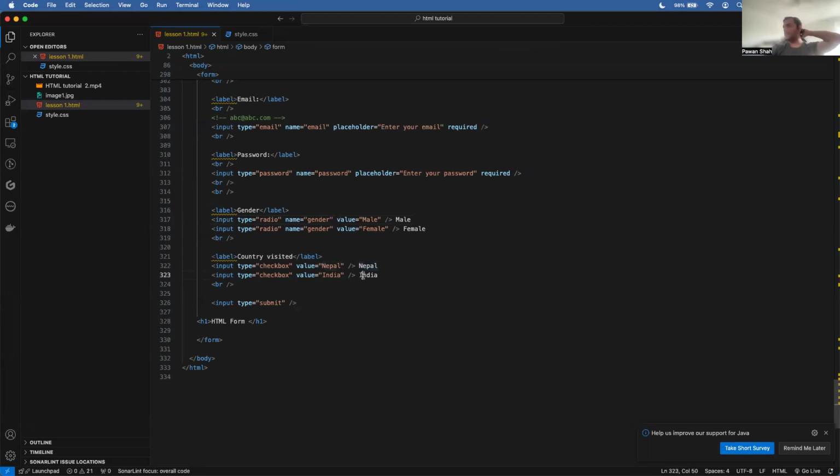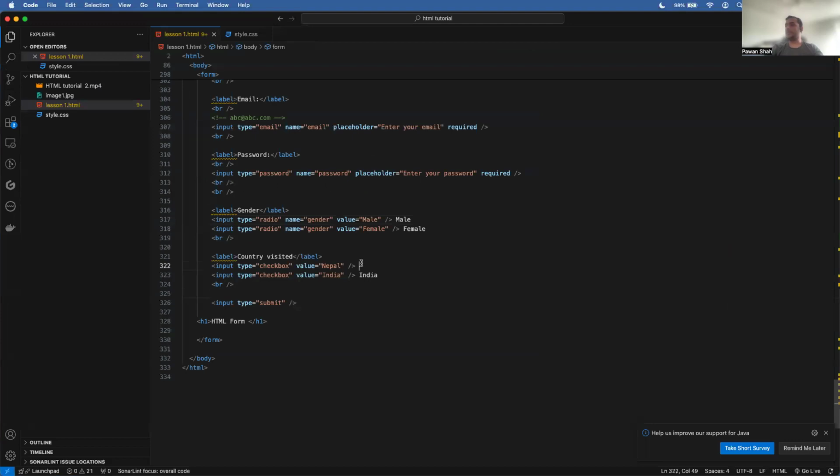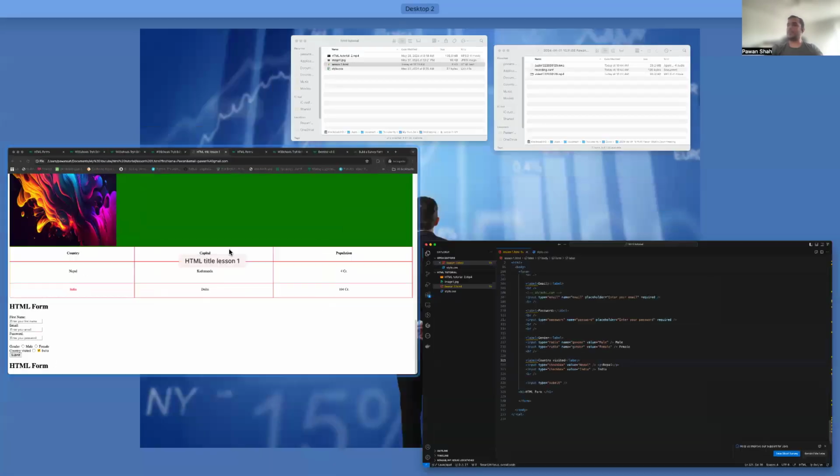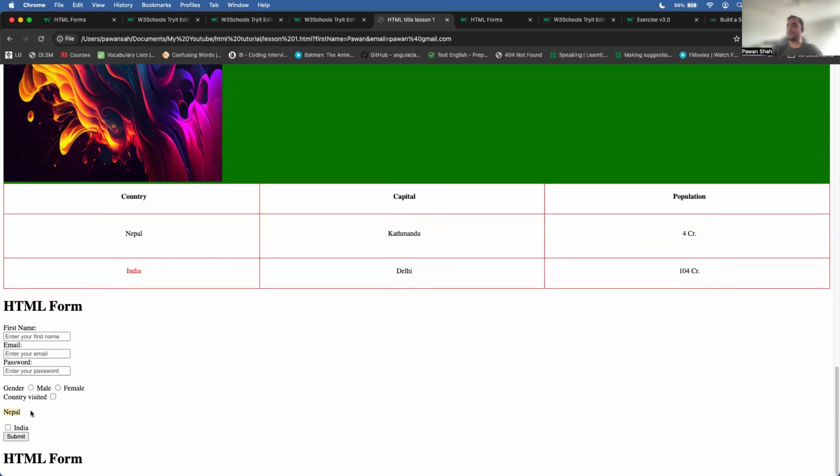But these are like showing to the user what you are selecting. So if I remove Nepal from here, there is no visibility in the UI what I am selecting. See, there is two checkbox, but this checkbox doesn't have anything. So I just put here like Nepal. You can put like this also, or I showed you like you can use a span here for inline block, like inline block or block level. If I put paragraph, it will come into a different place, it will cover the whole page. You see, Nepal is covering the whole page.